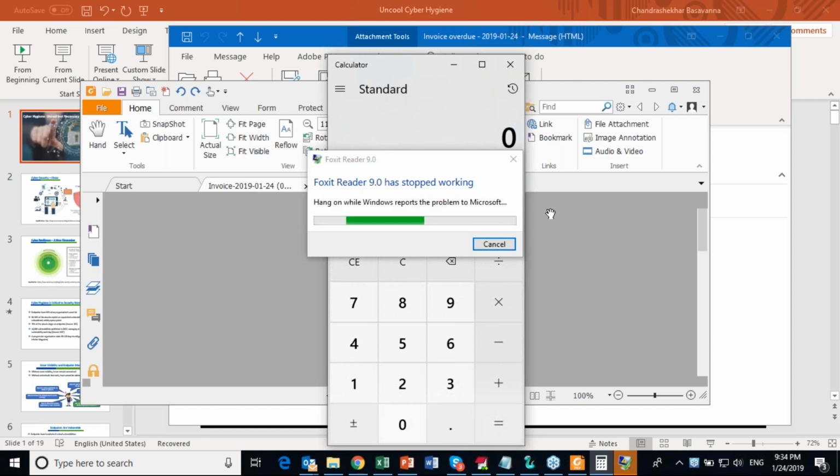I see that it opened with a Foxit reader. This is a PDF reader that I had installed. And along with that, it also opened my calculator, which I did not launch, but it launched by itself.